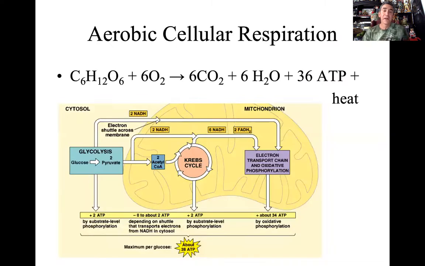So this is a very zoomed out, very simplified view of cellular respiration. And I'm going to come back to this at the end of our whole discussion, but this is summarizing from glycolysis to the end of cellular respiration. So we have glucose with aerobic conditions, and all the enzymes, all the steps, everything is going to get converted into 6 carbon dioxides, 6 waters, 36 ATP, and an undetermined amount of heat. And so I'm going to come back to this, and we'll look at all these numbers and details at the end.